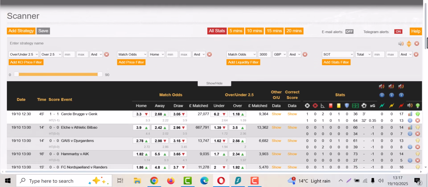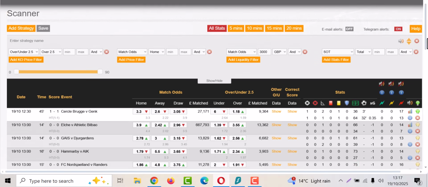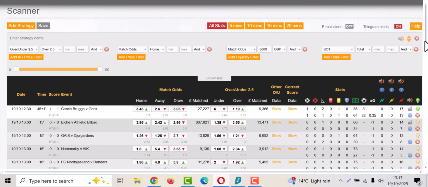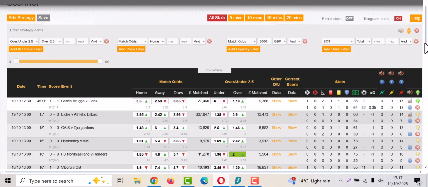For most of you that haven't seen the scanner, this is the Inplay stat scanner that covers the stats for, let's just say, probably 95–98% of the games in play, whether it's via our Betfair scanner, which is here, or our bookie scanner, which I'll come to in a second. So let's just go through it.